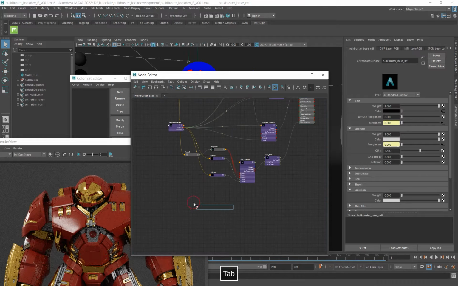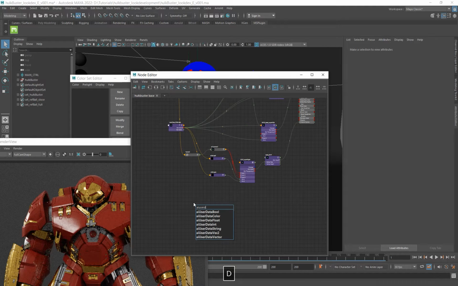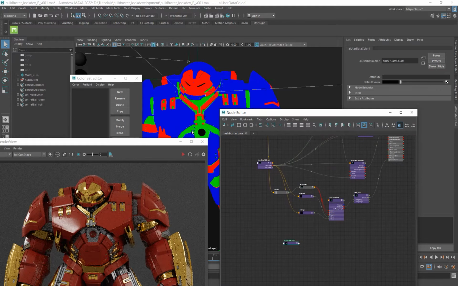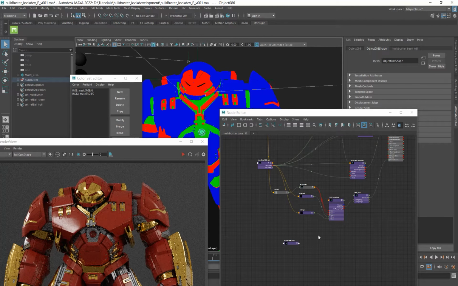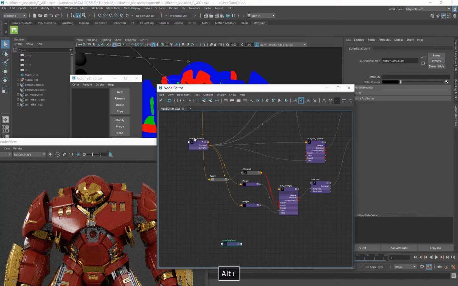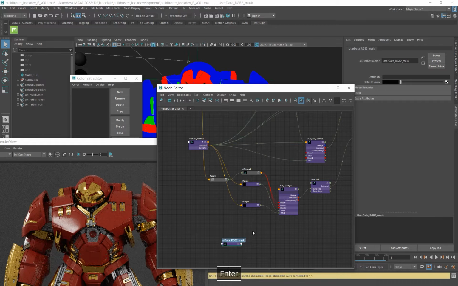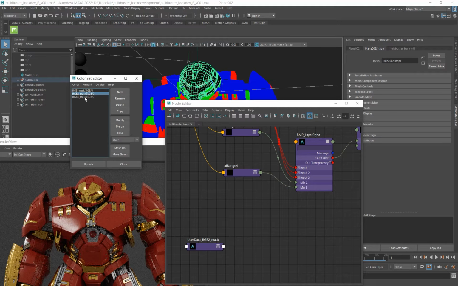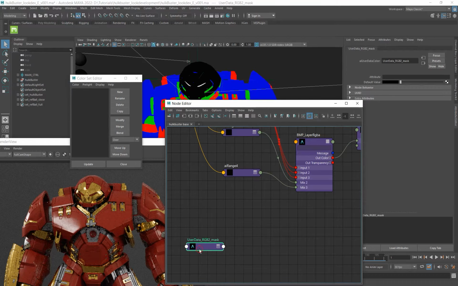So let's quickly create an aiUserDataColor again. And this time the attribute will be RGB2_ mask. Let me copy the RGB2 name from the color set editor and add it on the attribute.